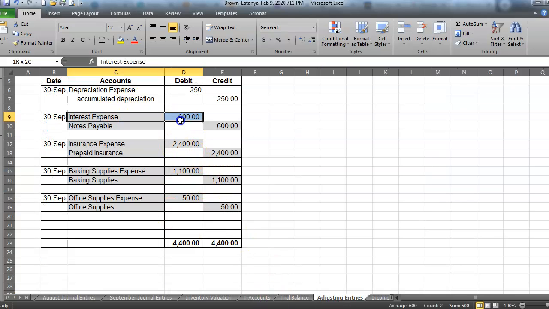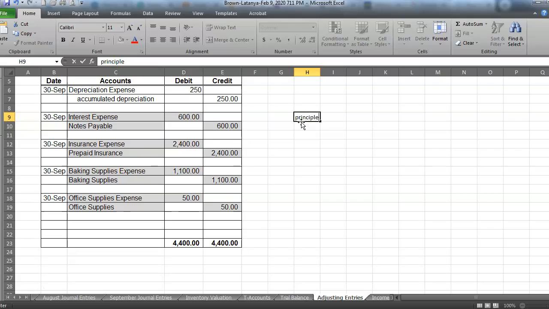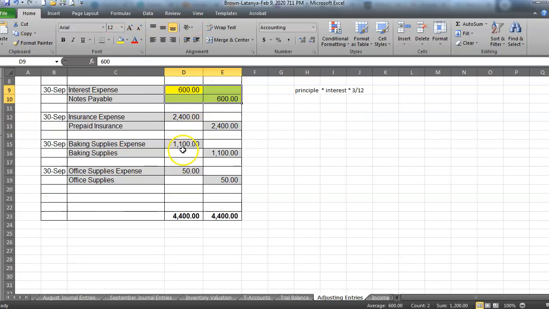I'm going to tell you right here, you're using simple interest. And what you're going to do is take the principal amount, multiply times the interest rate, times the time. Now we're talking July, August, and September, 3 months out of 12. That should be your calculation. So revisit these numbers here. That doesn't look correct, looks overstated.